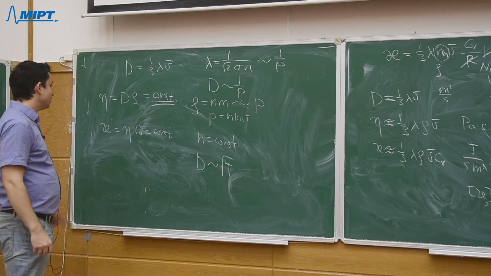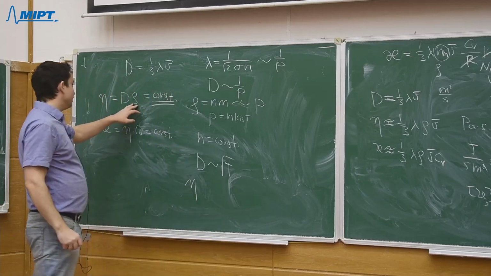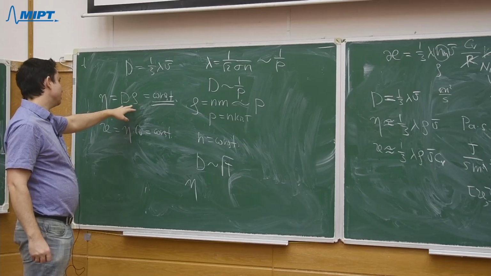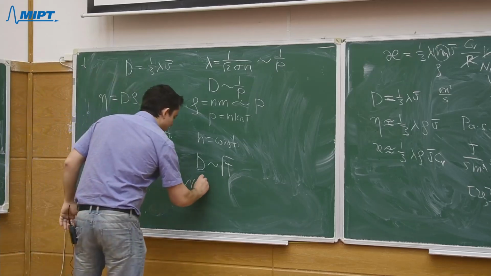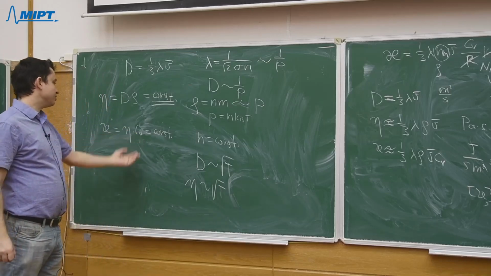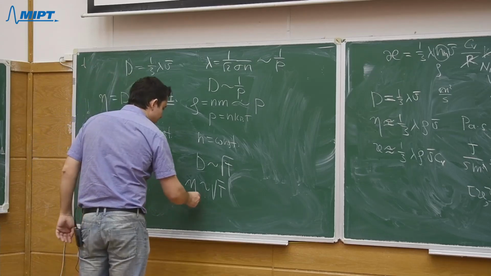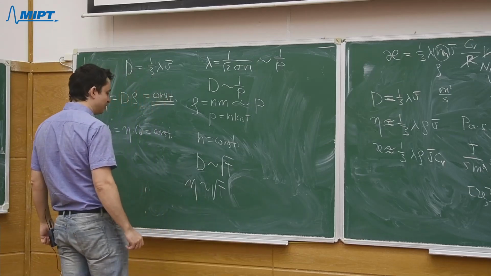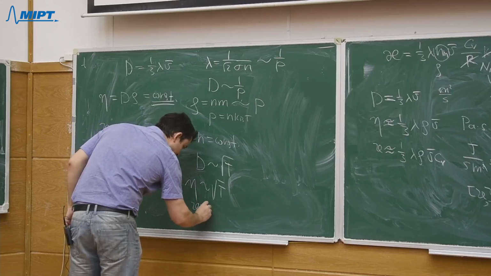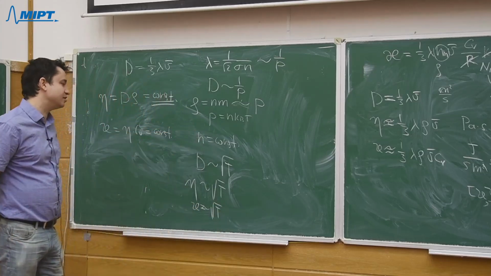For the diffusion, okay, in here I keep number density constant. That means the density doesn't change. Again, proportional to the square root of T. And for the third one, I need to multiply by CV, which is again a function which is approximately independent of temperature, and I get that the thermal conductivity coefficient is again proportional to square root of T. But that is assuming that number density is constant.